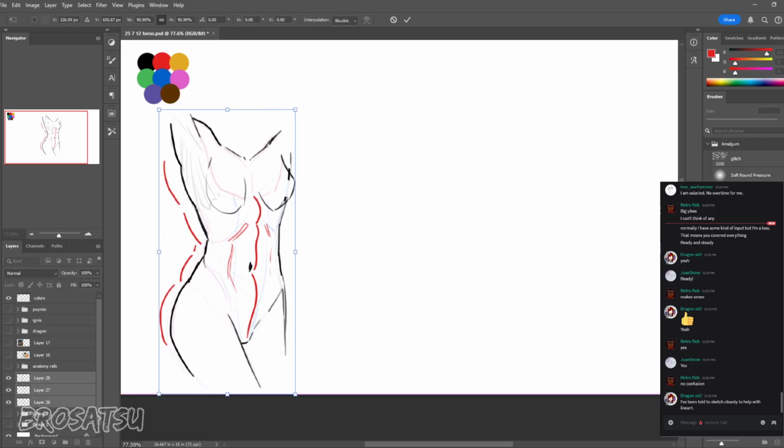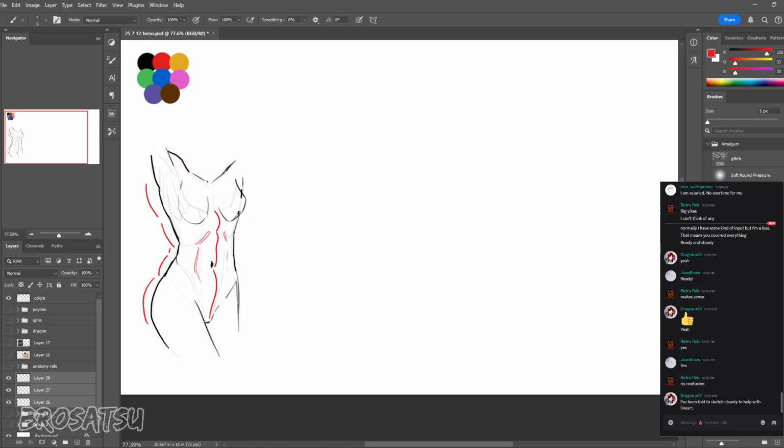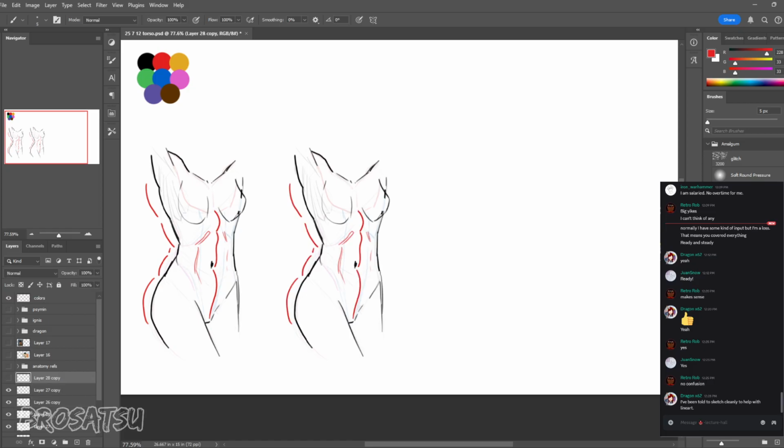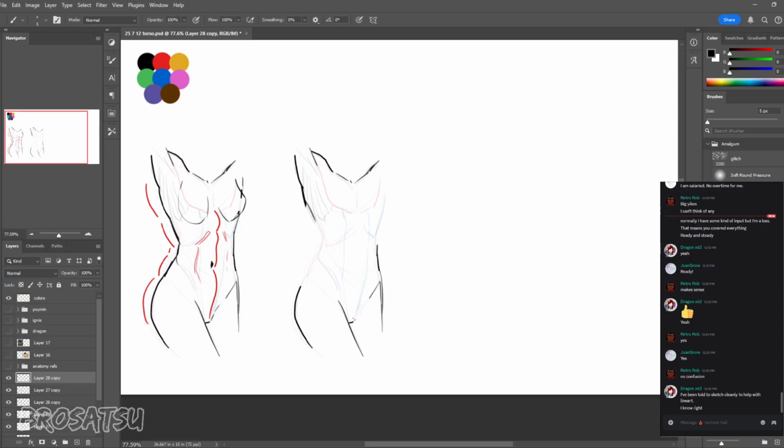Let's look at some refs, man. Here's the girl one. Let's probably do a guy one, eh? You can see the difference, because men and women are a little different. So if this was a dude, we don't want this, we don't want this. Bye, bye, bye. No boobies. Men don't have boobies. All right, a little bigger downstairs.